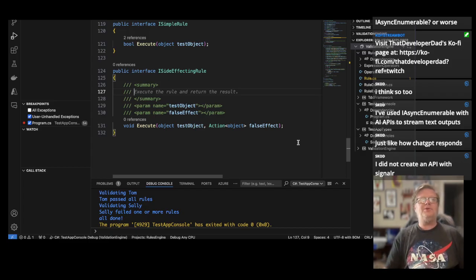Oh no, you don't create the API with SignalR. The API is just plain vanilla minimal API or API controllers, whatever. But the actual response, the result of the workload, comes down through SignalR eventually. It doesn't come back as part of the API response.